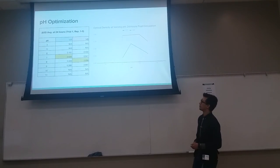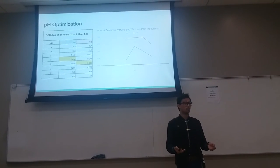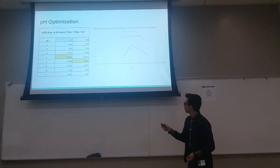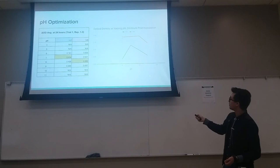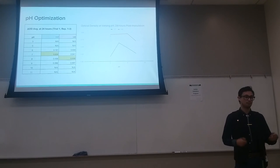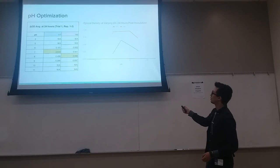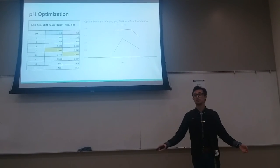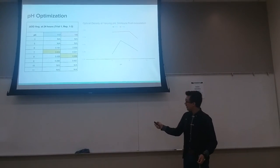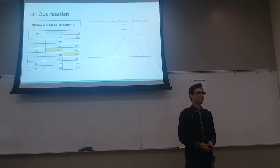Lastly, we looked at pH optimization. We kept temperature and salinity at their optimums and varied the relative acidities of each tube. Both strains grew between pH 6 and 9 at detectable levels. Isolate 117 had a clear peak at roughly neutral conditions, pH 7. Isolate 145 had a much flatter peak, so we streaked them onto TSA plates to confirm that 145 actually prefers alkaline conditions — a rare trait among most bacteria.